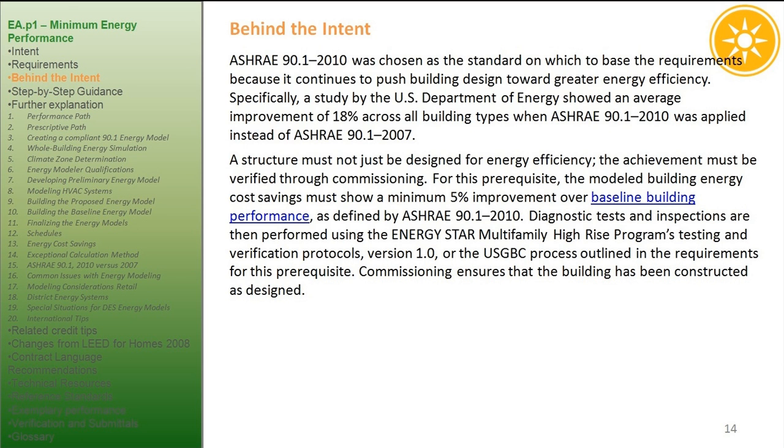For this prerequisite, the modeled building energy cost savings must show a minimum 5% improvement over baseline building performance, as defined by ASHRAE 90.1-2010. Diagnostic tests and inspections are then performed using the ENERGY STAR multifamily high-rise program's testing and verification protocols, version 1.0, or the USGBC process outlined in the requirements for this prerequisite.